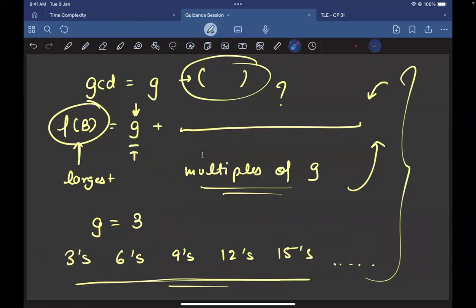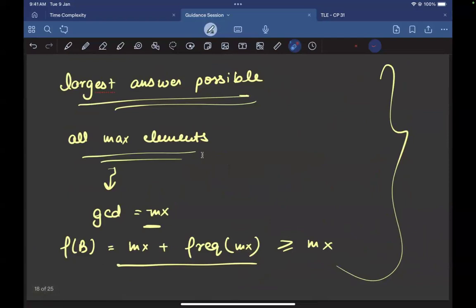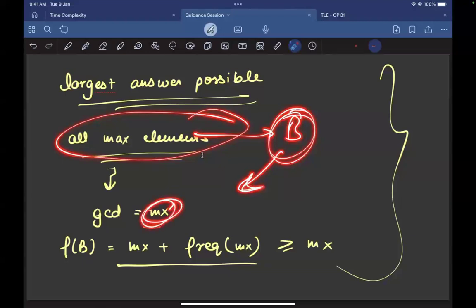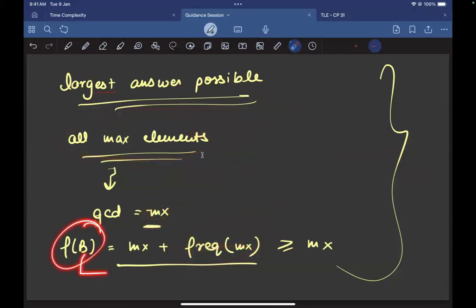Any problem? Now I said that, okay, we did this generally, but now we need some max, some low, some high of this G. So now we first figured out, which was very intuitive, what's the largest possible answer? The largest possible answer is not more than the maximum element in the array. You can take all maximum elements given in the array in a subsequence B, and that subsequence B will have a GCD equal to MX, and in addition to that, the size of that B will be the frequency of that MX value. So your FB value is going to give you MX.